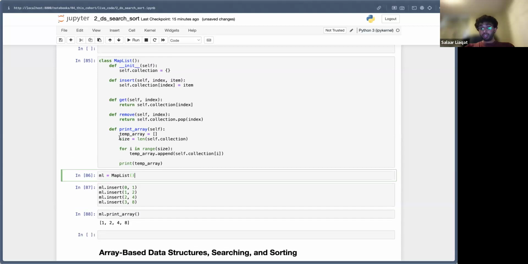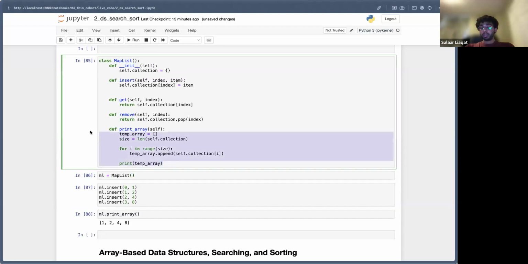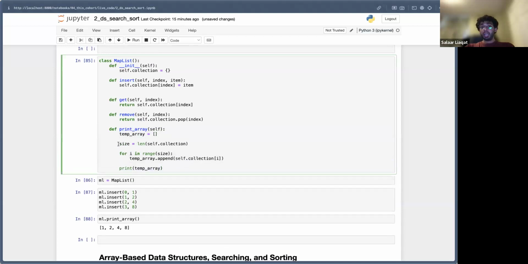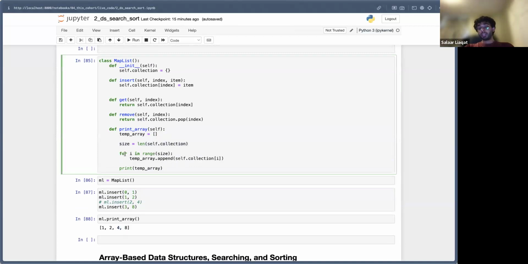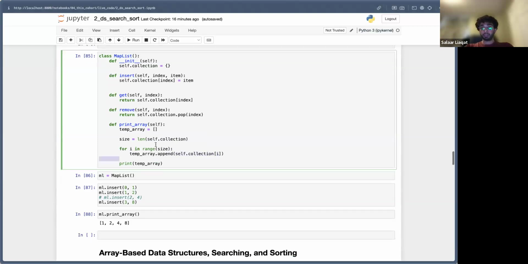Okay, and just to quickly go over this print array function, because this is a bit confusing. I create a temporary array. I get the length of my dictionary, and the assumption I make is that this dictionary has been filled in from 0 up to n. If we were to skip, for instance, 2, this would cause an issue because we would then have 8 in this position and the indexes would be off. But with that assumption, I then just iterate from 0 to the length of our dictionary and append each value stored at each key via the indexes. And then I just print the array.